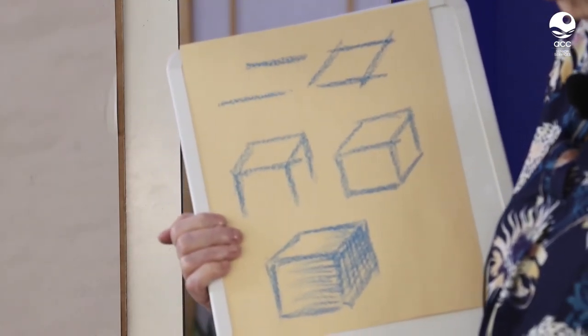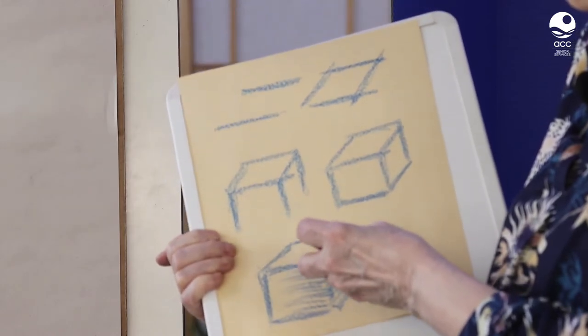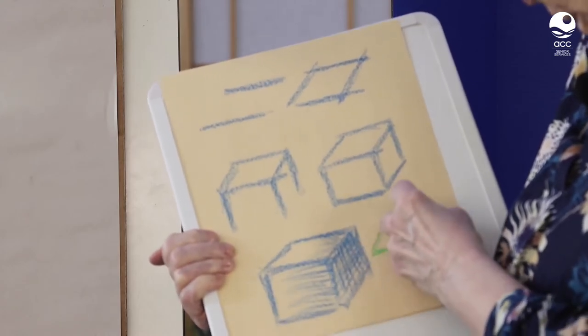Let's do that with a green. Let's try a green. Now, if you want to go back to your other cubes, you can, or you can just start fresh. The more you practice, the better you will get.